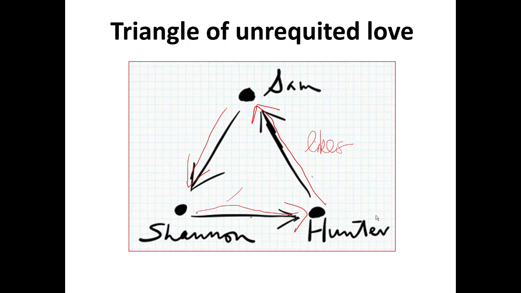Likewise, Shannon, the connection there, likes Hunter. And this one, Sam likes Shannon. So the nice thing about this diagram is that we don't have to know what Sam looks like or how tall Sam is or how short Hunter is or what anybody's major is or even what room they're in. We just know that they are in this system, and the thing that we are interested in is who do they like. And in this, we see that, oh, wow, they each like somebody, but unfortunately, that person doesn't like them back.